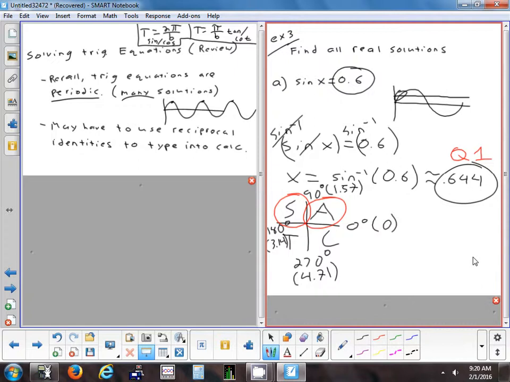All right, so now we just have to figure out, if we have this answer, how we would get that answer in quadrant 2. Remember, this angle right here, think of it as an angle in a triangle if you want. It's right there. It's 0.6 radians. What I'm trying to do is to find this answer in quadrant 2. It's almost like a mirror image of this triangle. But I'm in quadrant 2. So here's your first angle, right there. Here's your second angle, right there. What I just drew in red, that's the second answer.